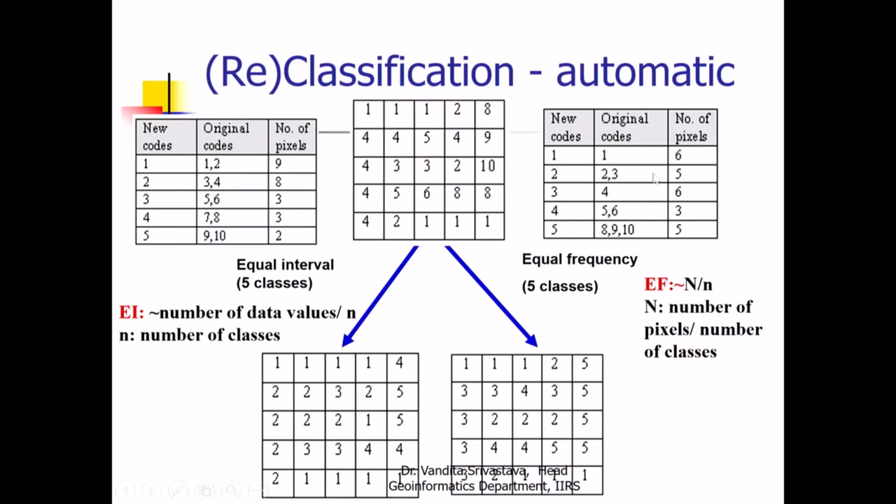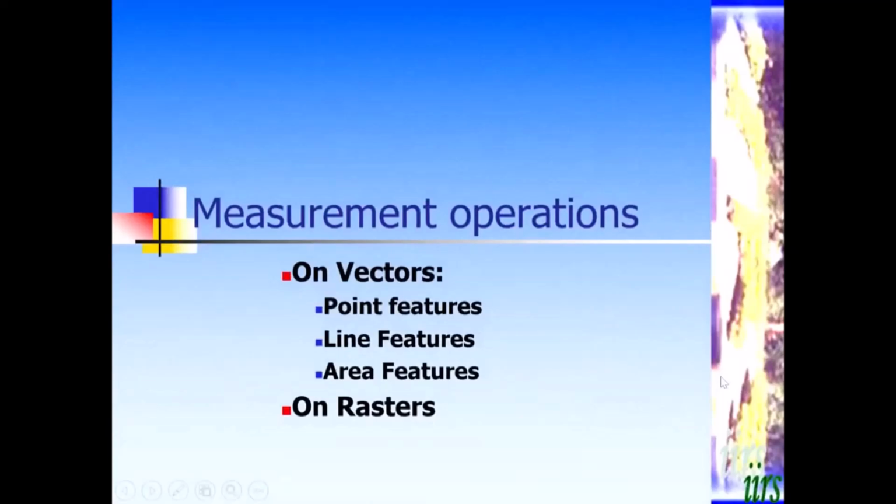So we have roughly better representation of each class in this equal frequency classification than in equal interval classification. So likewise for other points it is clubbed. So the input classes are clubbed in a manner to maintain equal frequency in the output classes. And that is the outcome here. So this will have a better uniform representation of each class in the output as compared to equal interval classification. Okay, and so that was about classification.